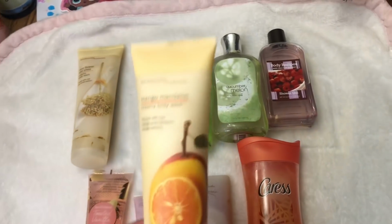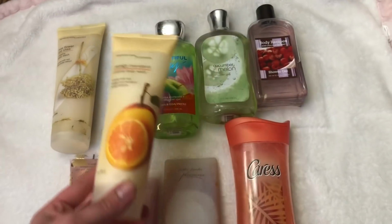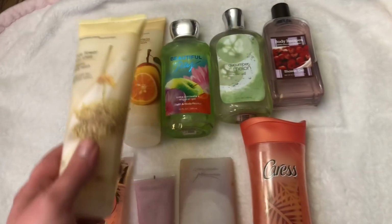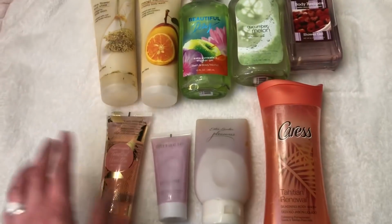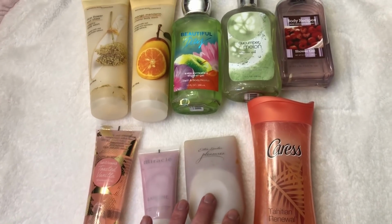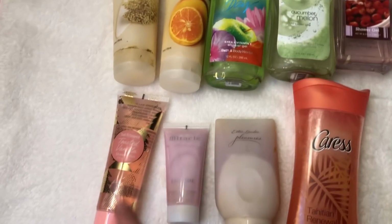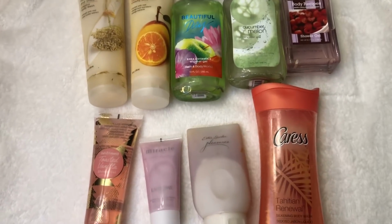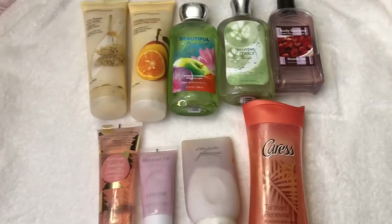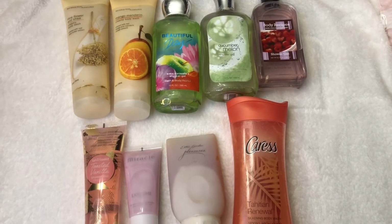This is paired with, I think, a body lotion. So I'd like to work on the two at the same time. I have a body spray in this scent that I'd like to pair with this. So some of these I'm gonna have to work. I also have Estee Lauder Pleasure perfume. So same thing as Miracle, I'd like to work on the perfume at the same time. Others, like these 4 here and this one, are not paired with anything. So I could use them at any time and I don't have to worry about coordinating them with another product. So I am trying to keep that in mind as I plan which ones to use throughout the year.